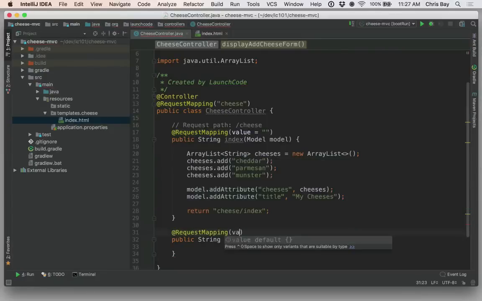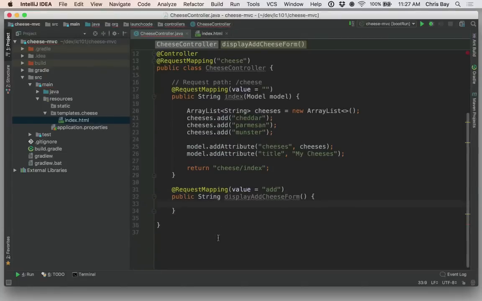Let's make this live at the just add URL. Basically pretty much all the work that this is going to do is just render the form. So I can return, and I haven't made this form yet, but let's decide what we want it to be called. We want it to be called add.